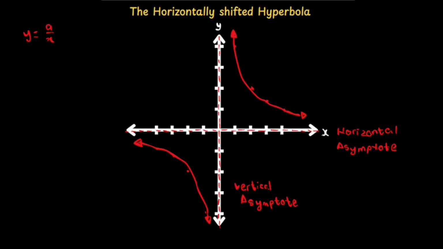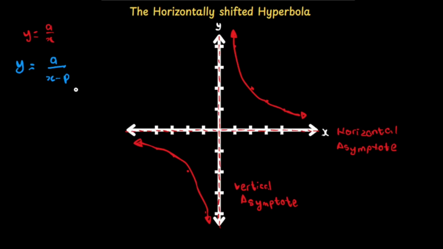If I were to induce a horizontal shift in this hyperbola, my equation would look like this. y is equal to a over x minus p. Okay, and this minus sign is very, very important. We must never forget about the minus sign, because it would affect the shape of the hyperbola. And I'm going to expand on that a bit further as we progress in this video. But what I'm interested in now is this p-value that I've introduced into the equation.